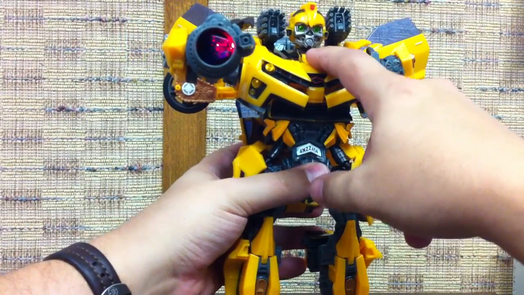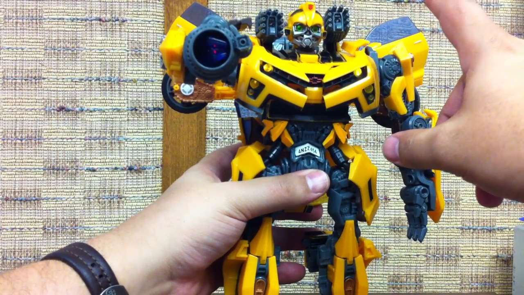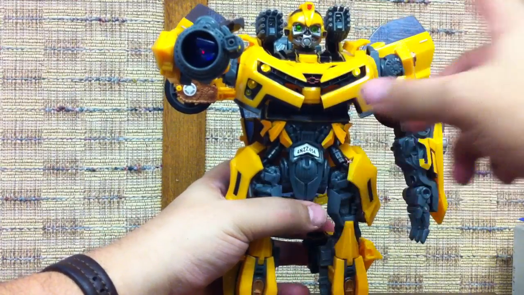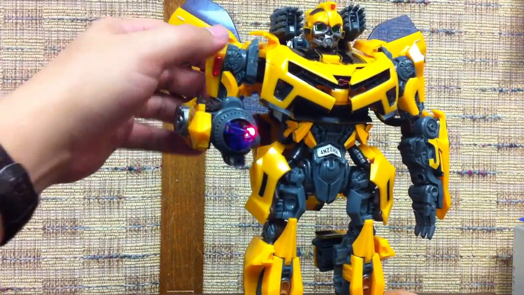And then if you push this button right here, he'll say, "Don't make me use this thing," which I think should be followed by "There's a snake in my boot," but you know, whatever. And that's it. And then you just fold it right back up like that.